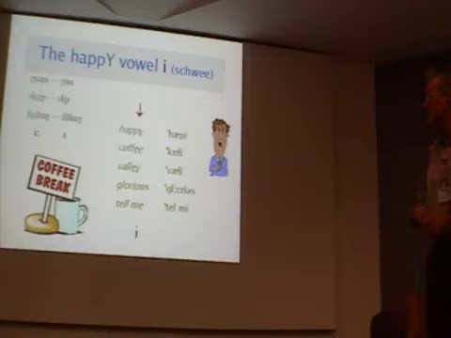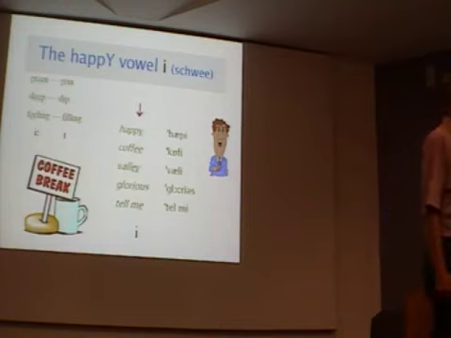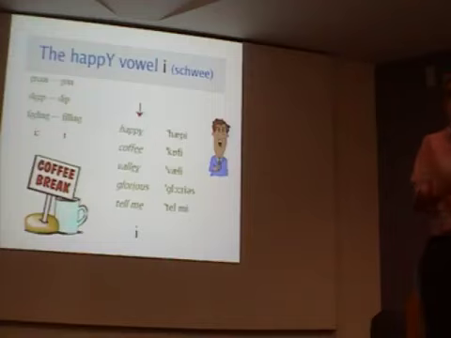And there are some speakers who use something pretty much like what they have in green and say happy, coffee, valley. There are others who use something pretty much like what they have in grin and say happy, coffee, valley. There are others who use something intermediate, happy, coffee, valley. And there are plenty of people who are inconsistent and switch around, sometimes say happy, sometimes say happy. It doesn't matter. So that's the point about using this special vowel symbol.